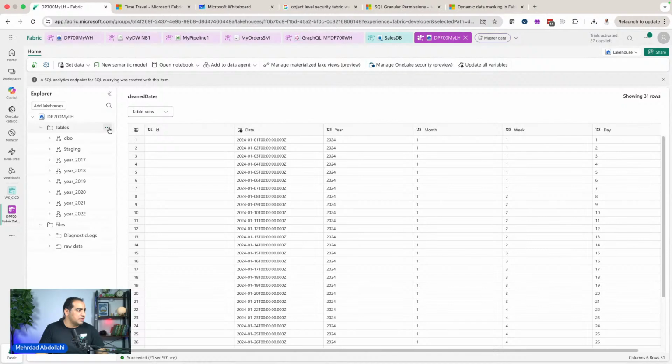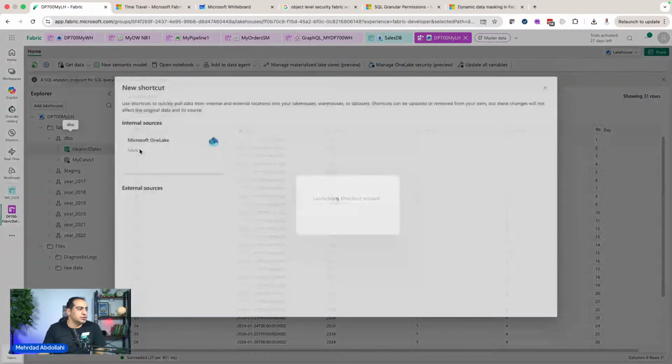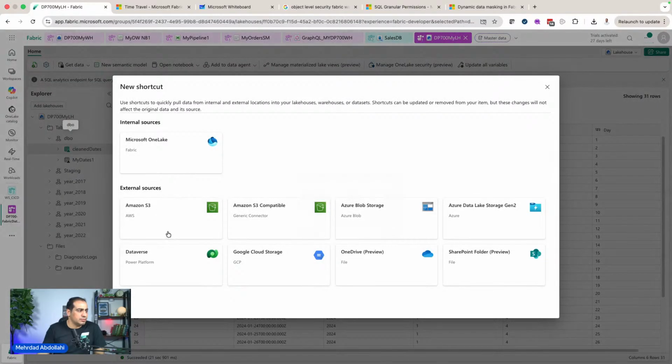The shortcut can be a table, for example, here. For those managed shortcuts, we can bring them here, as a table, for example. I can access the OneLake resources or the external resources that we've got. Some of them are in preview, but maybe a very common one will be Data Lake Storage Gen2.